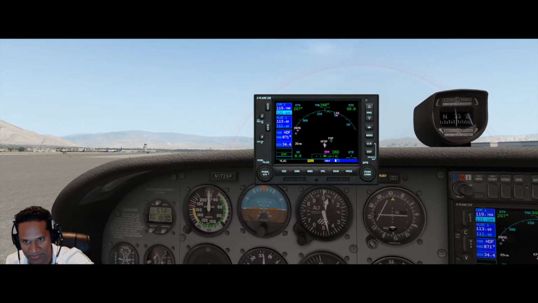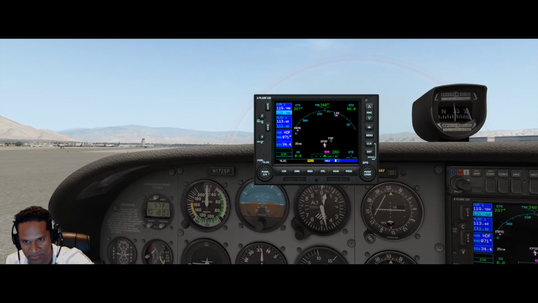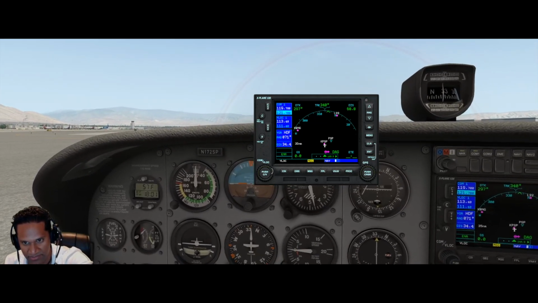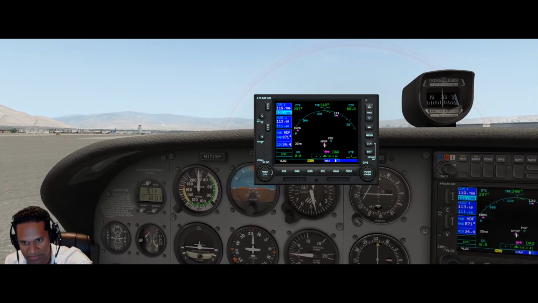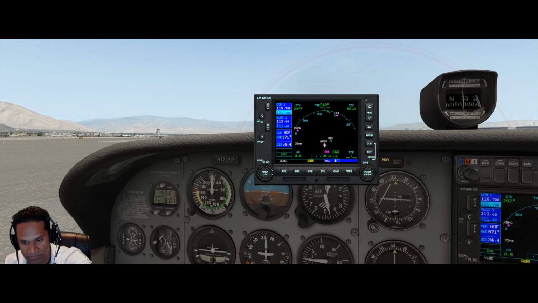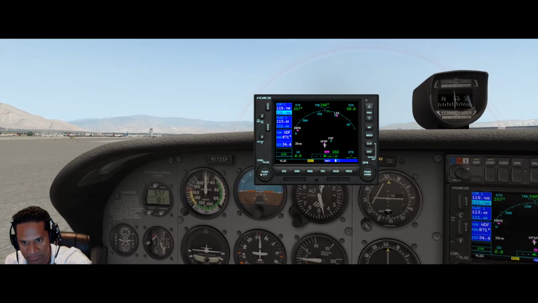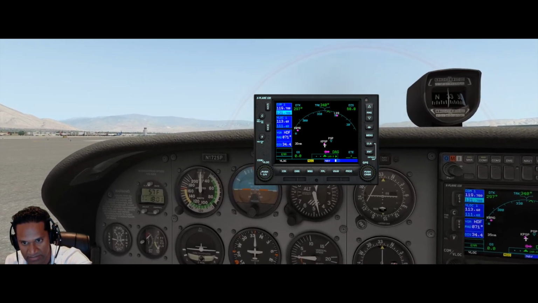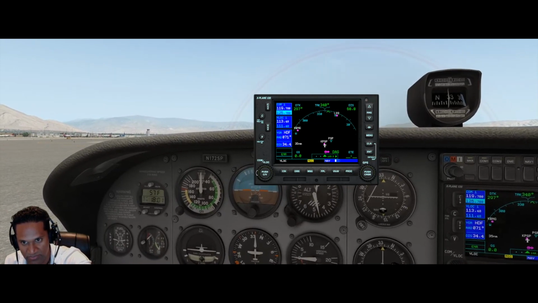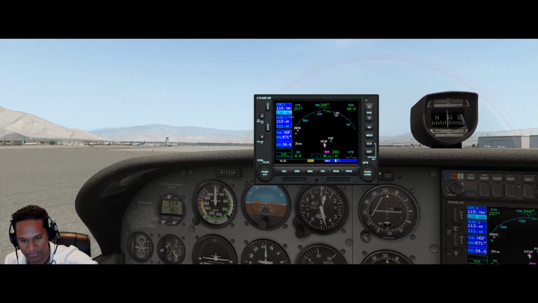Not exactly sure if that's the right frequency to use. According to the charts, it should be 135.275 for my altitude, I think. I could be wrong though. But we'll go with what she said. 126.7 in the backup. Alright.